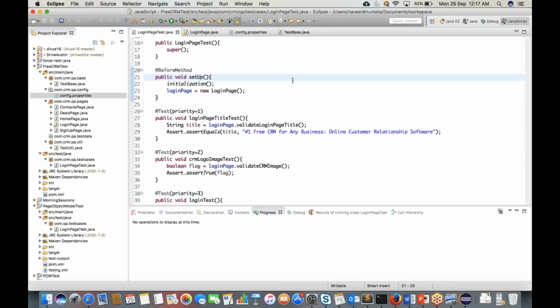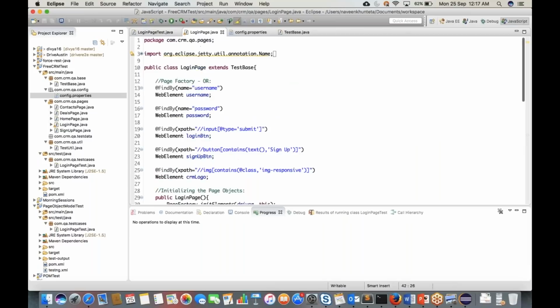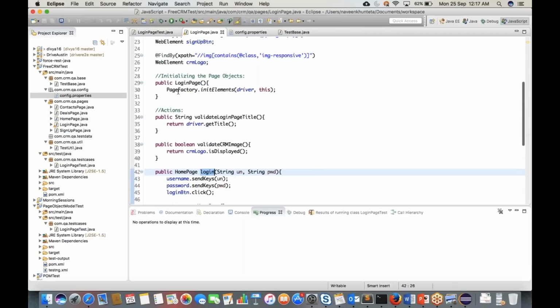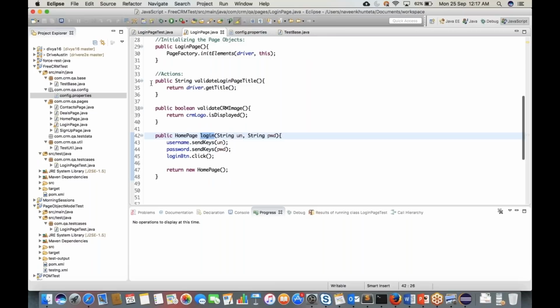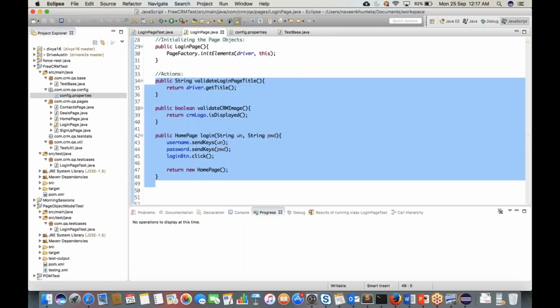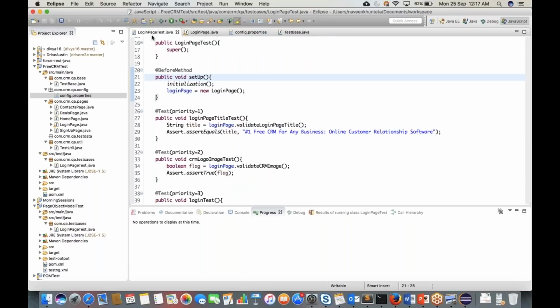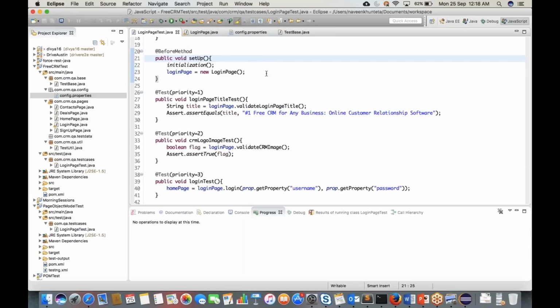Let's see. This is the folder structure and everything: package structure, classes, parent-child relationship, base class, page class, test class, config.properties, page factories we have seen, LoginPage.java, initialization of the page factories, and different actions page-class-wise we have created. So currently we have just covered one functionality, one page, that is the login page. So far we haven't written the code for contacts, deals and everything. One by one we will do that. But let's execute this program.